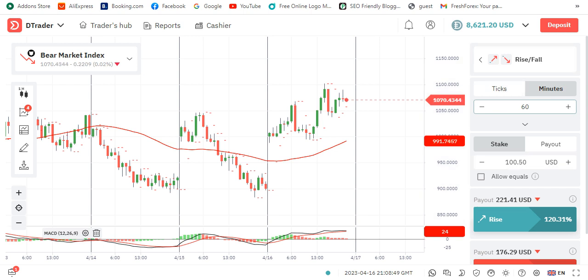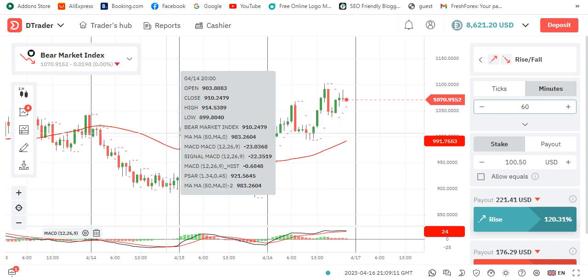You might be using phone or whichever way you are using, you'll be able to select time. You can see you have fall and rise here, then you have minutes, 60 minutes make 1 hour. Okay, so if you are trading on 1 hour, you know what to select. If you're trading on 2 hours, you know what to select. But we are trading on 1 hour.